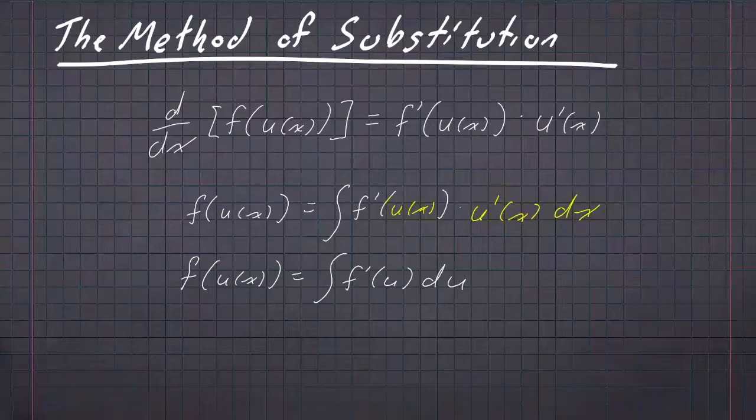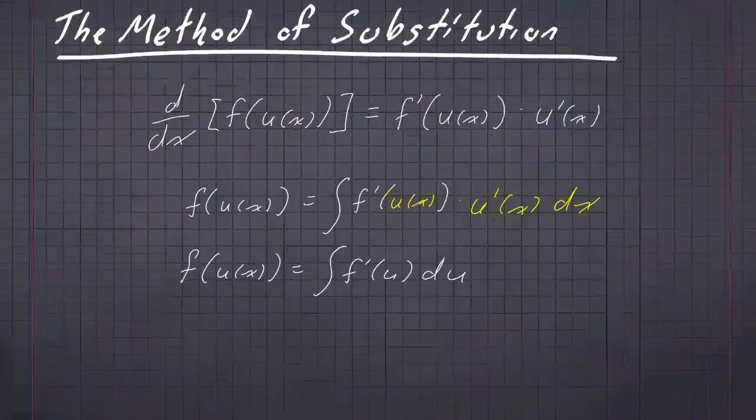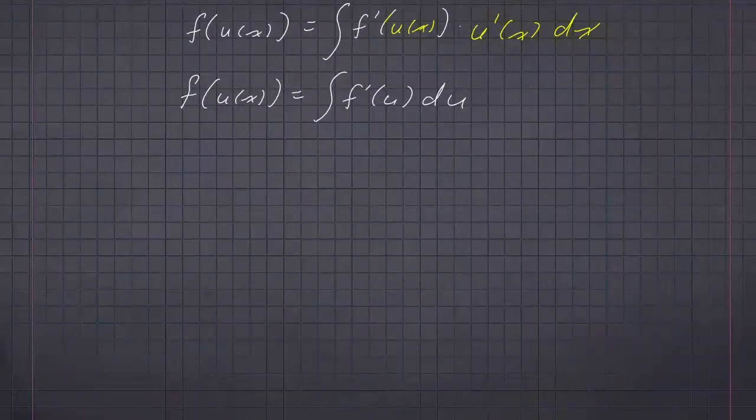And with that substitution, we completely ignore the x. We eat the x away from the right-hand side, giving us what looks like a much simpler problem that does not involve a composition of functions. To see what I mean, let's take a look at a problem that we've already solved.